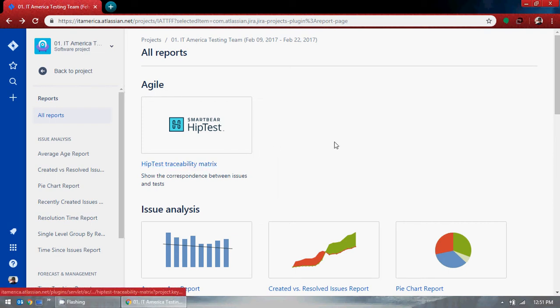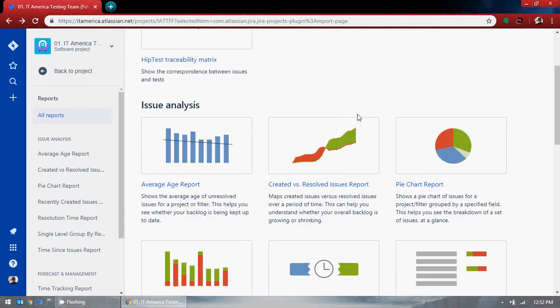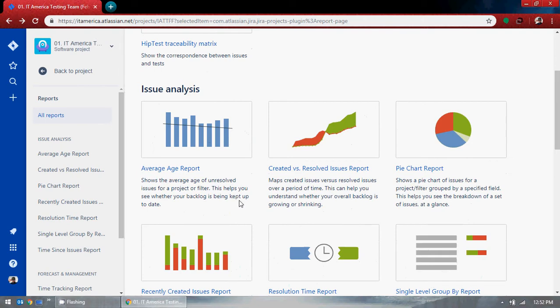The traceability matrix. Let's talk about RTM. This is traceability. We have this RTM, requirement traceability matrix. The meaning of RTM is that every test case should match at least one requirement. So that's the RTM. You can view this in HipTest. If you have a test account, go ahead and connect it. You can do that. But we'll see a few of the reports here.